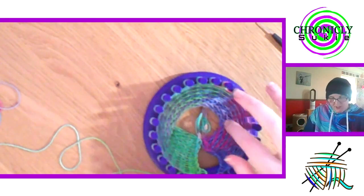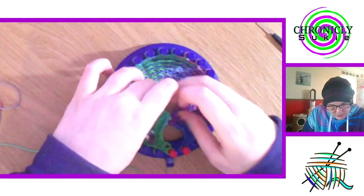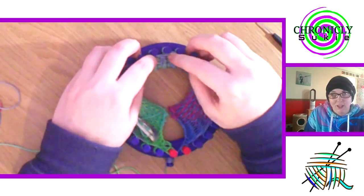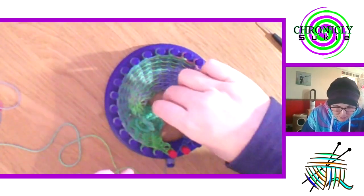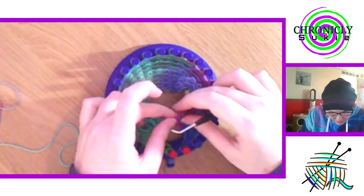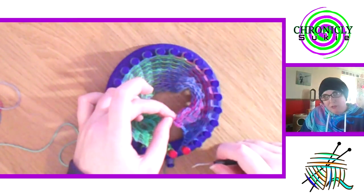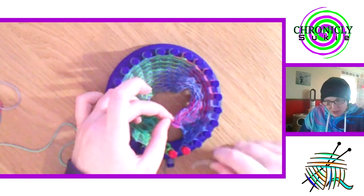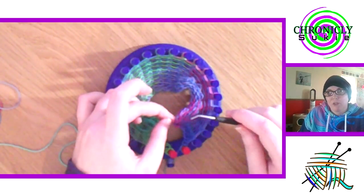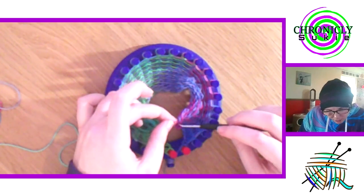So we need to fold this over on itself. Basically we need to fold it sort of like that. So if we get both of the corners here and attach that to the red peg first. Now this might be a little bit tricky and it might take a little bit of time and a little bit of putting the loops on and taking them off again to rearrange them to make sure you get the correct loops on the correct pegs. Because if you don't get these loops in the correct places, your work will end up a bit wonky and misshapen. So we don't want that to happen.